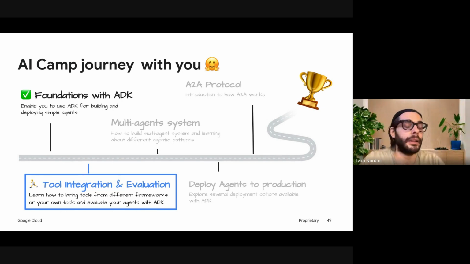So right now, Annie showed you how you can use a pre-built tool, which is Google Search, but I see a lot of questions about how to use your own tool. There are ways to integrate other tools, so this is something that we are going to cover in the next session. Plus, right now we just run the agent and evaluate it based on the quality of the response. But we want to give you a tool that will allow you to properly evaluate the agent, calculating metrics that tell you how good the agent is at using a particular tool or generating a response. So this is what we are going to cover in the next one.